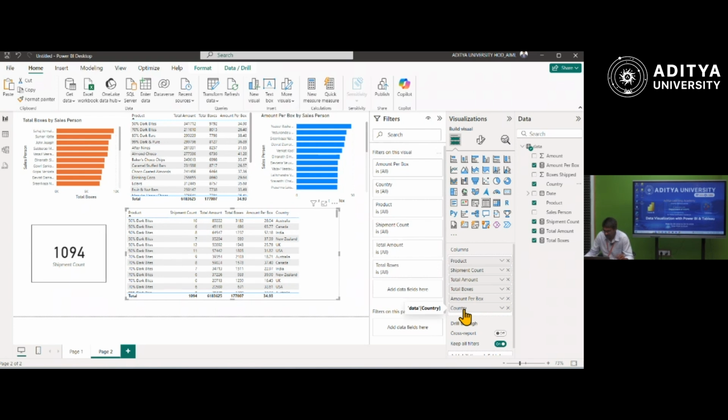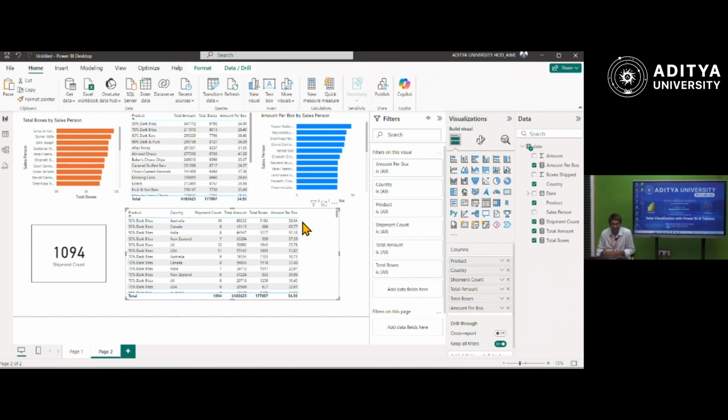So I'm bringing this country to product and shipment count. So this product in this country, these many shipments have been done and the total amount generated is this, and these are the total number of boxes in the shipment, and the amount per box generated is 28.4. That is how the relation is done.